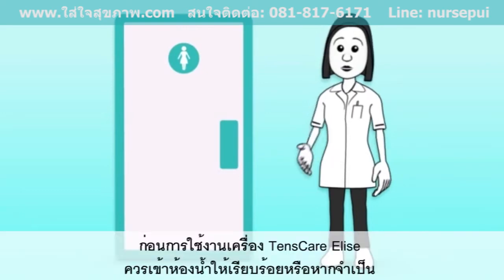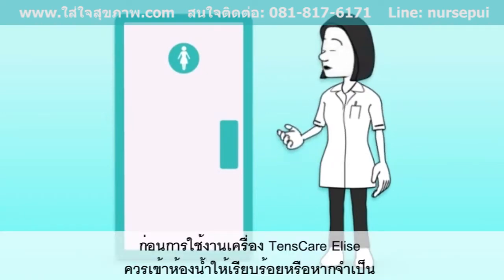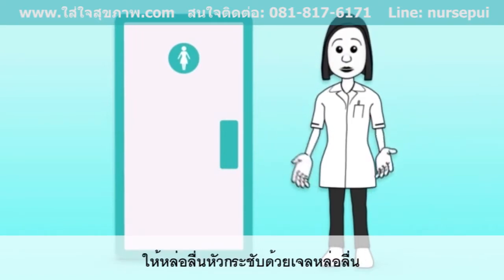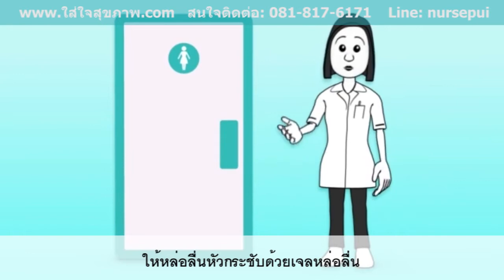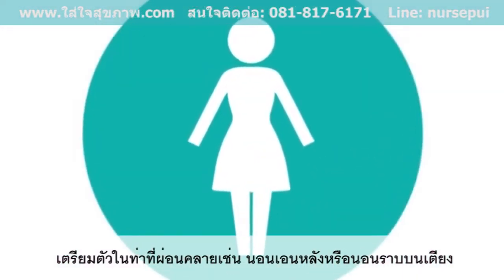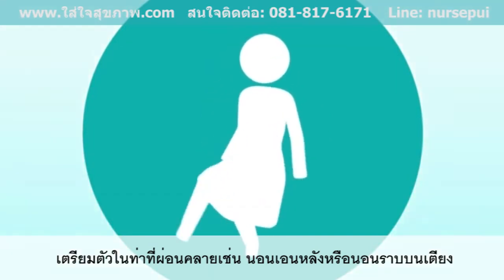Before using your TENS Care Release pelvic floor exerciser, you will need to empty your bladder, and you may want to lubricate the exerciser with lubricating gel or water, although this isn't strictly necessary.